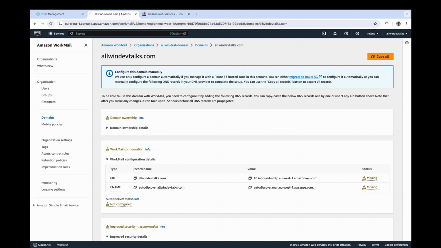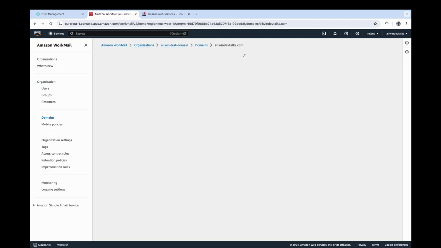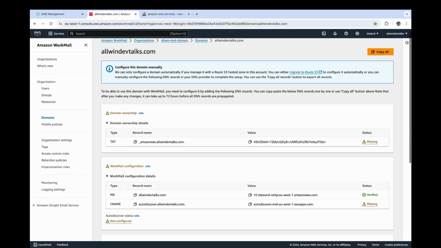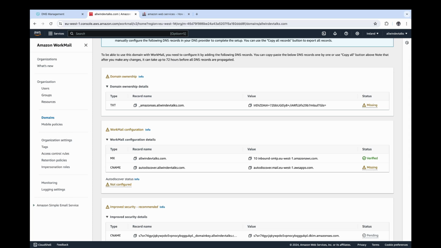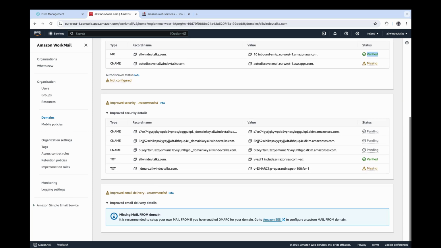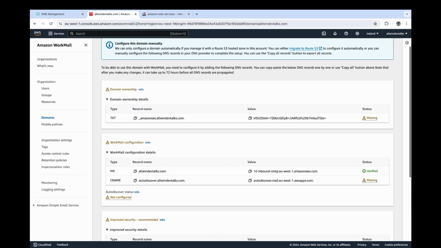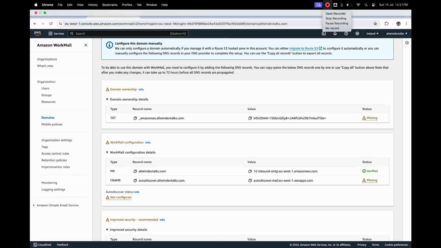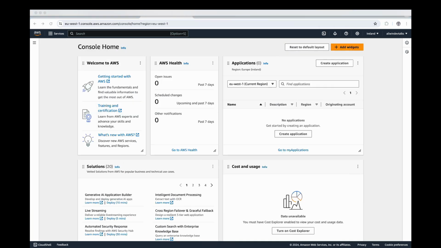Let's check the status of all the records. You can see the MX record is verified and one of the TXT records is verified. Like this, it will take some time to verify. So I'll be back after 10 hours.